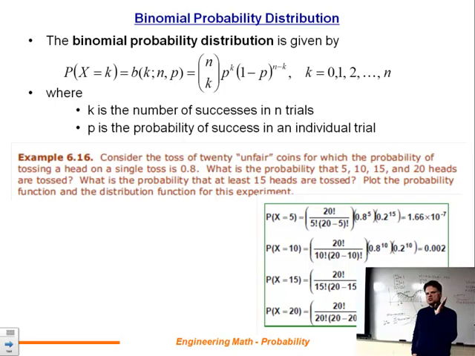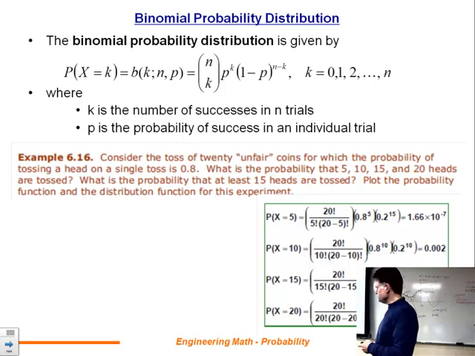There's a reason for that. The chances are going to be greatest that you get a number of heads equal to the expected number of heads. You're going to expect to get about 0.8, 8/10 of 20, so that's 16 out of 20. You expect to get 16 heads on average. Anything close to 16, that probability is going to be fairly large. The further away you get from 16, it diminishes very quickly.